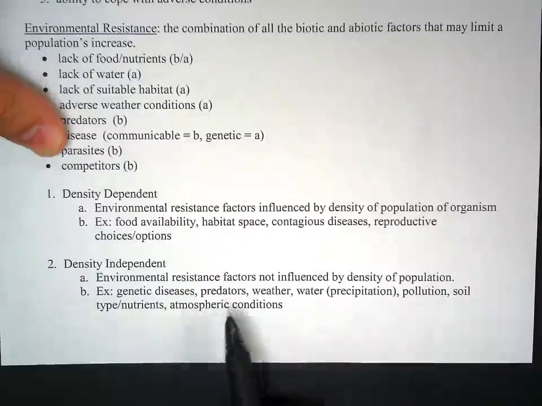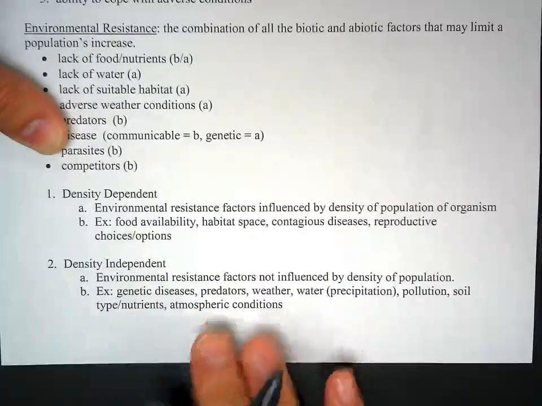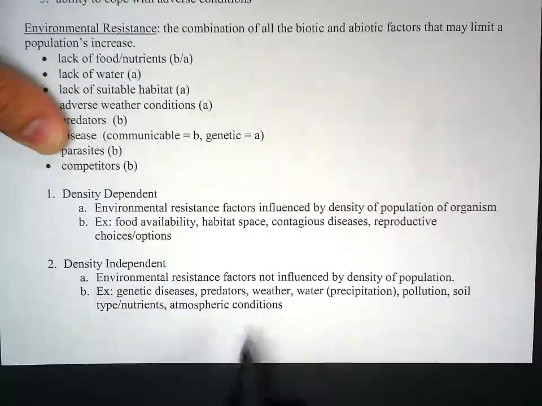Predators, this one might seem weird, but predators, for the most part, are just going to eat what they need to eat and survive. So predators are not necessarily dependent upon the population. Like if you get a large population of deer, that doesn't mean that the wolves are going to eat more because there are more of them there. Now, we know over time, given a larger food source, the predator numbers will increase, but we're not talking about the predator numbers, we're talking about how it impacts the prey in that situation, the organism itself.